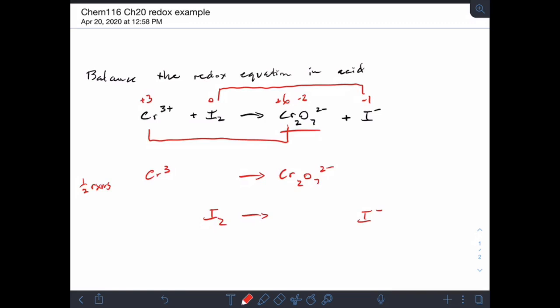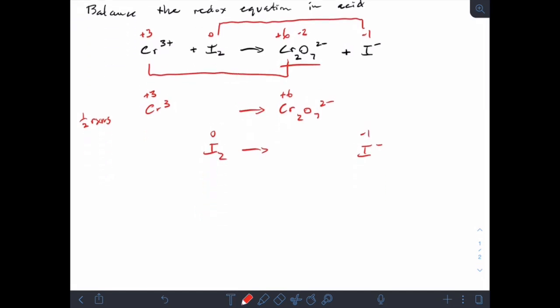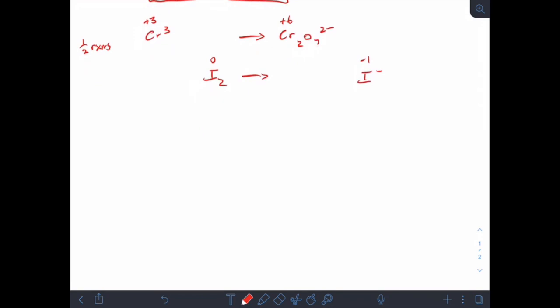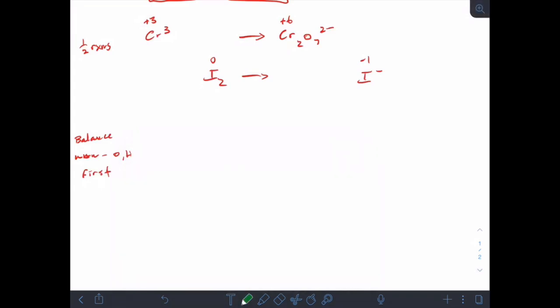I'm going to keep my oxidation numbers in the problem just for sort of assistance so that I can see things easily, just a little helper for our subsequent steps. So what I want to do at this stage is I can come up here, I want to balance non oxygen and hydrogen first, non O and H first. So I'm going to probably be swapping colors quite a bit at this stage. Actually, let's stay in the red and then we'll put the coefficients in green.